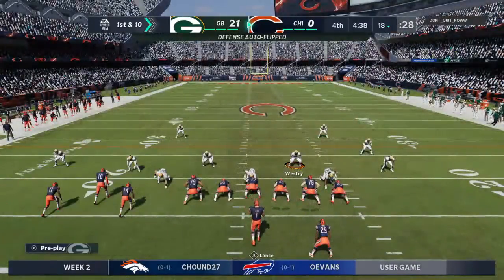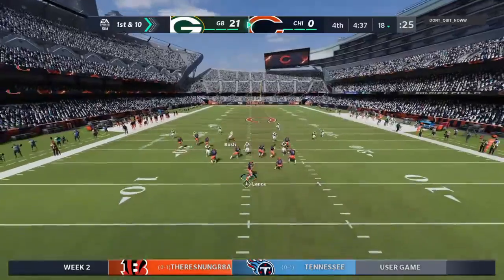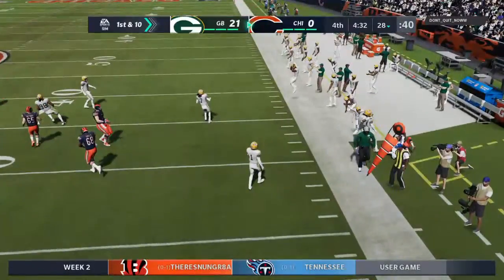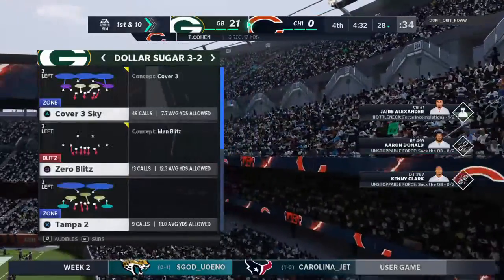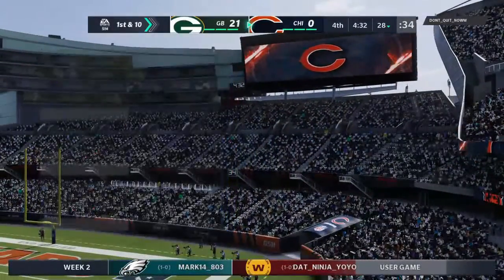At the line, prepping for their next drive, the Bears offense. And let's face it, this drive is not going to have any bearing on this game, but it's kind of important for one reason, isn't it? It certainly is. You got to get points. And okay, all right, I'm being facetious here, but you get points, you feel a little bit better about yourself as you move on to the next one. Give him 10 yards there, and by the nose of the football, he's going to have a first down.